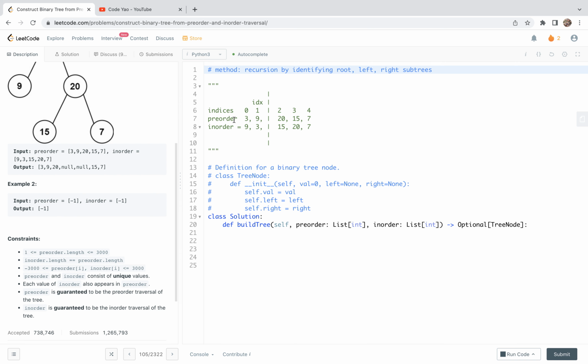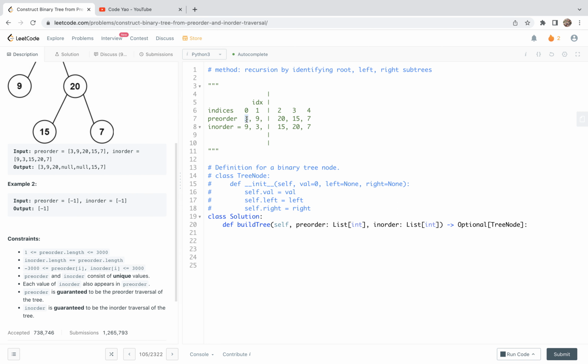I'll start from the preorder list. By the definition of preorder traversal, we first look at the root, and then we traverse the left subtree, and then the right subtree. Therefore, the first element in the preorder list is nothing but the root value. This is crucial information. Here the root value is 3.